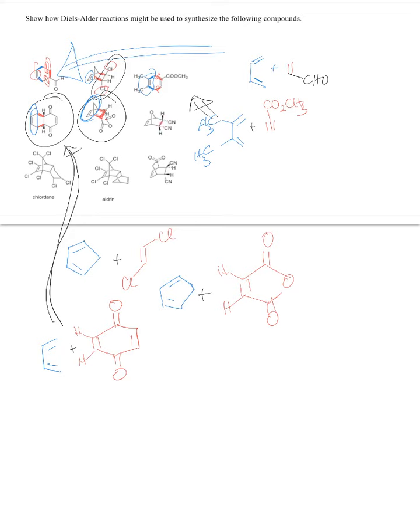Okay, let's do the same thing here. This came from, those sigma bonds came from your dienophile there. And your nitrile is on the same side, so we draw it just like that. So there's your dienophile. And then this came from, you've got a 5-membered ring. It came from that right there.